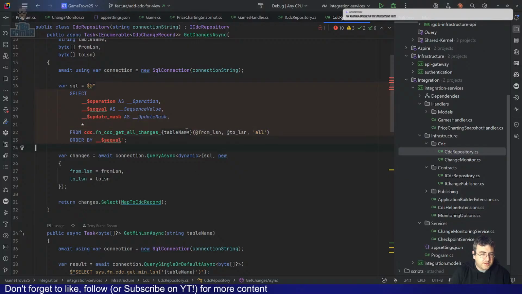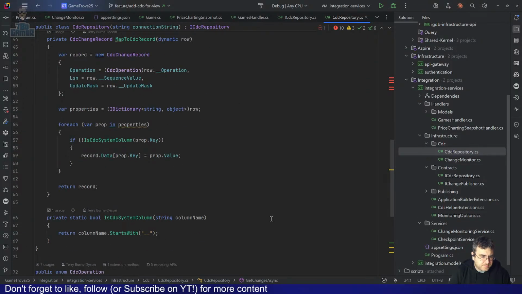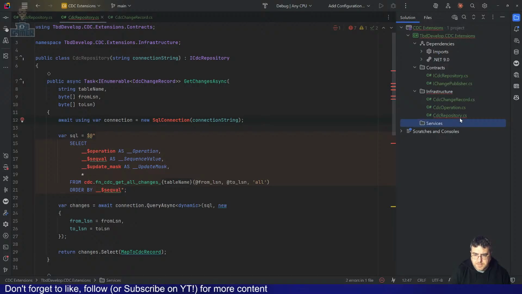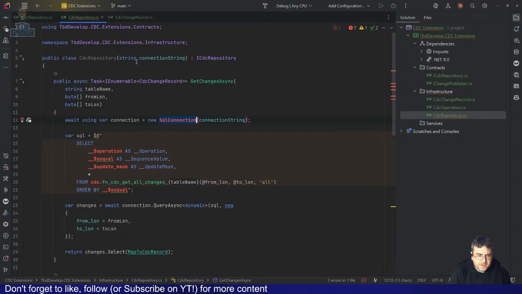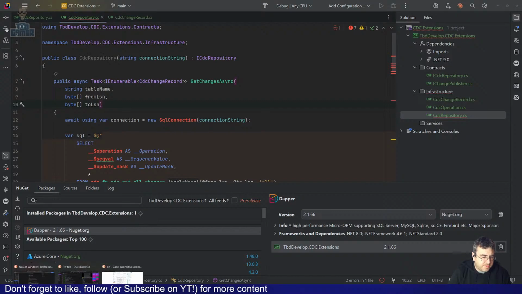Yeah, no worries. So that's CDC repository moved. It's this part that I don't like the idea of. So let's have a look.